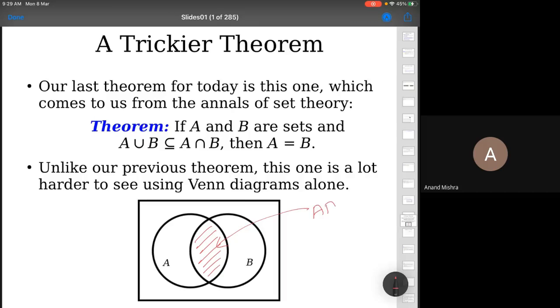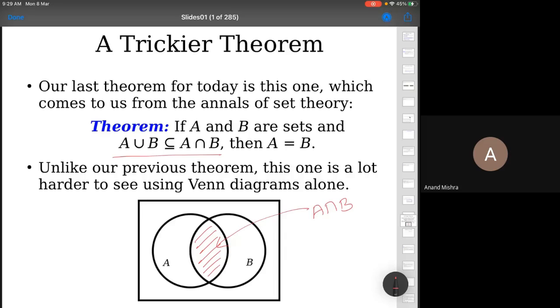A intersection B. How do you move this B, right? This particular B, how do you move so that the union, and what is union? The whole thing, right? So everything is union. A part, B part, everything is. How do you move this B so that it becomes true? A union B is a subset of A intersection B.